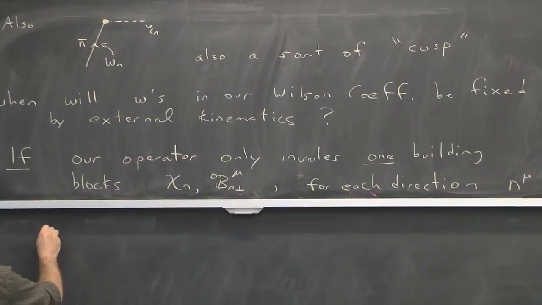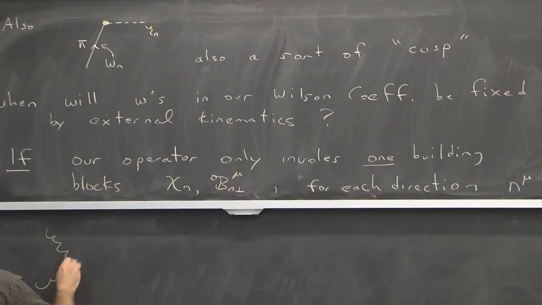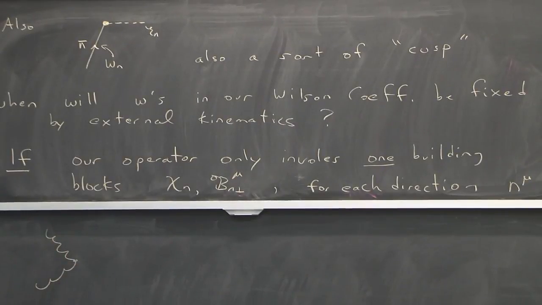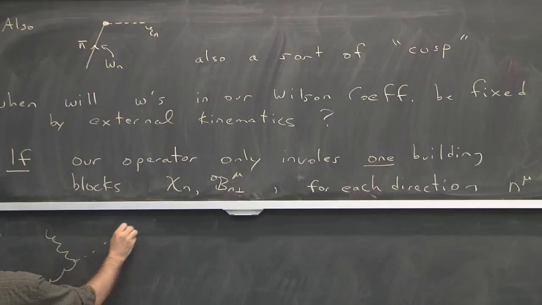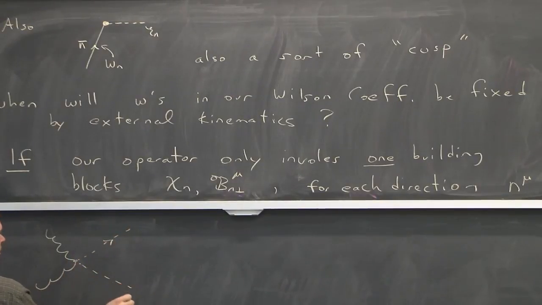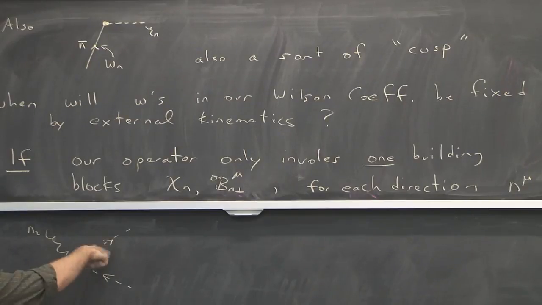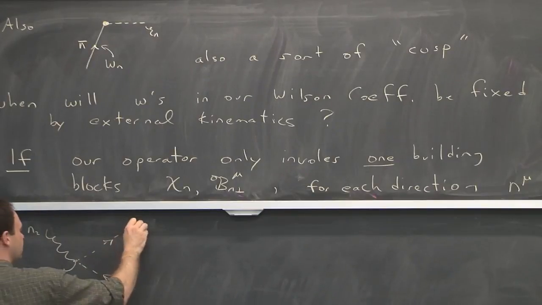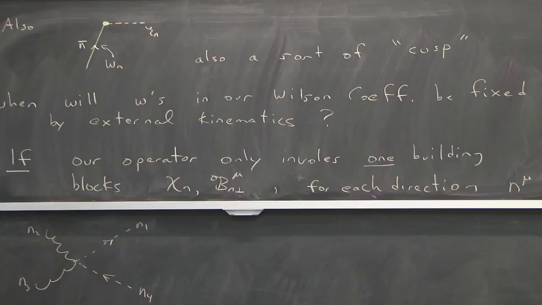So let me just write down another example. Imagine we had something like an LHC process where we had two gluons coming in and two quarks going out. But we'll think about this as PDF, as sort of protons colliding, coming in from two different directions. Let's call them n2 and n3. And then going to two jets, transverse to the axis by a large amount. So they're also two different directions, which I can call n1 and n4. So this process of glue-glue goes to q q-bar, which is really pp goes to dijets.